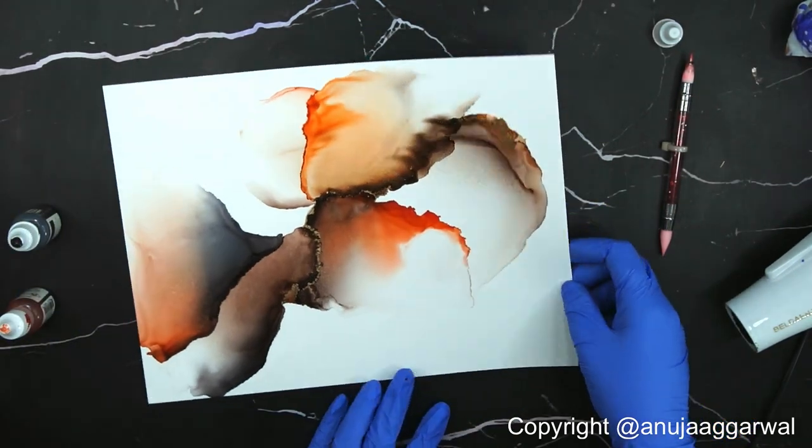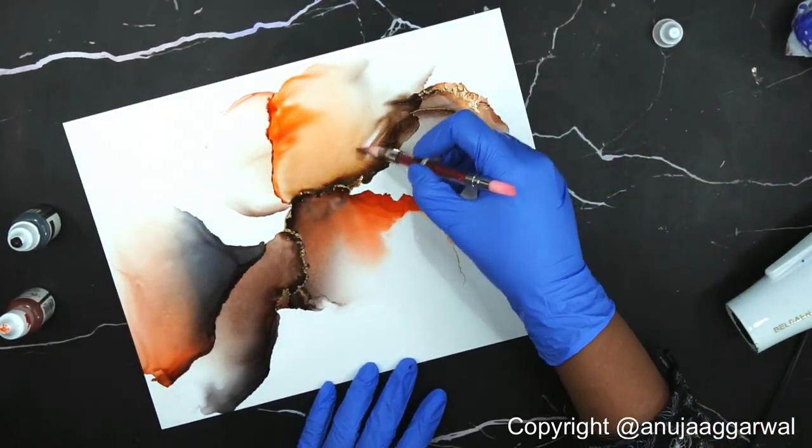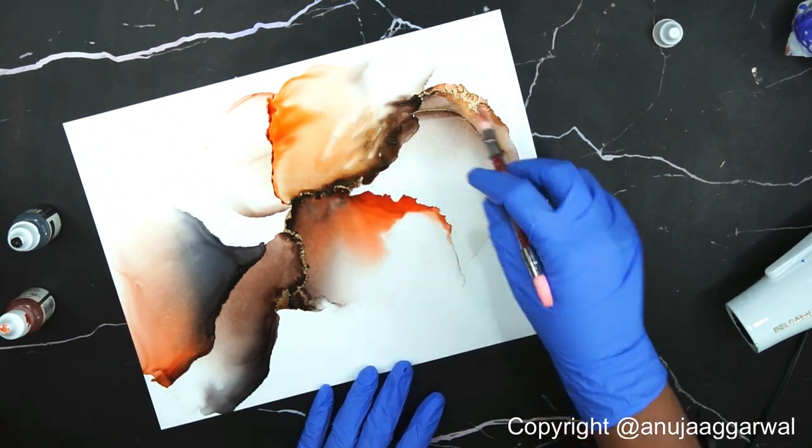Just twirl it, move it. That's all you need to do, and blow on it with your mouth every once in a while so that the inks go.